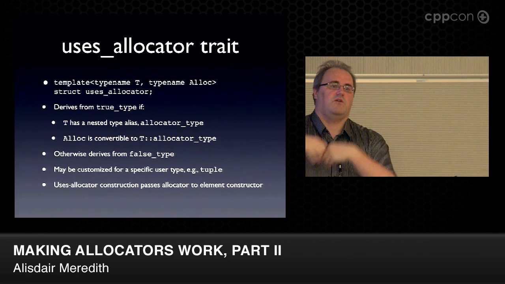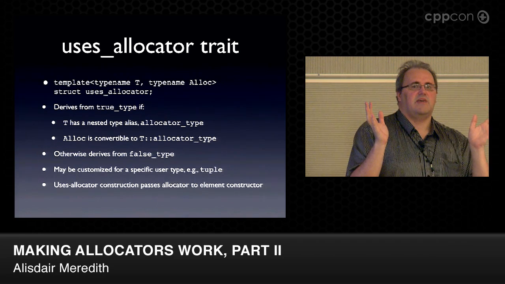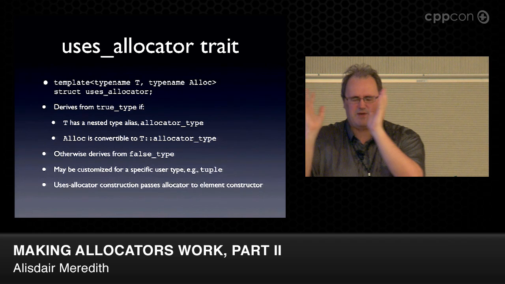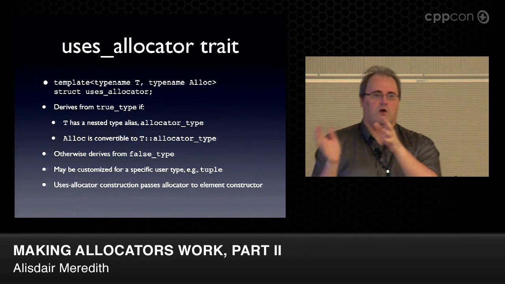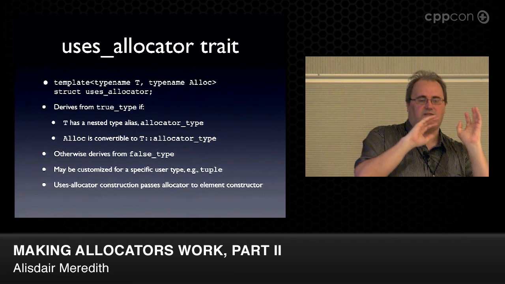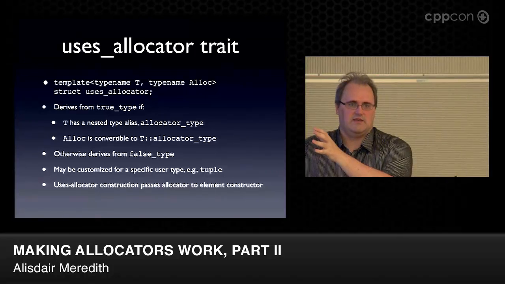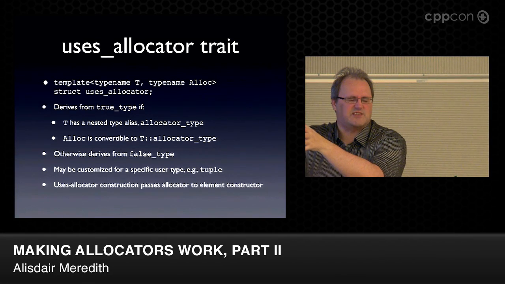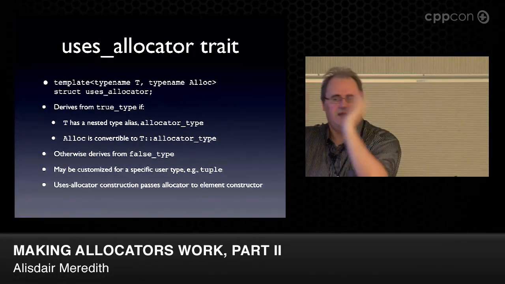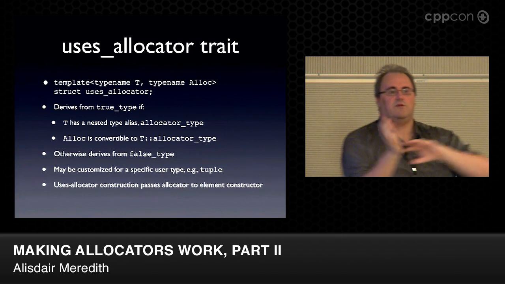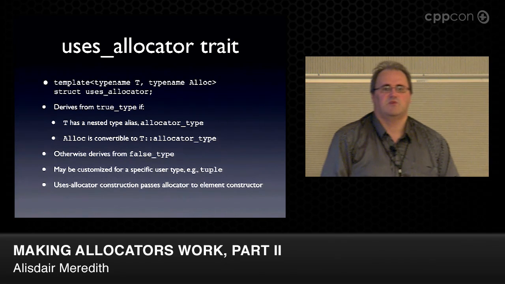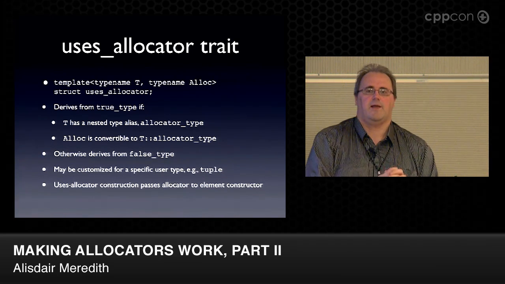So therefore, if you're writing some code that says, if you use an allocator, I want to pass you an allocator, but if you don't, I won't, I can now sniff, can you use this allocator with the intent that it's following the allocator semantics? And if so, I can pass it to you. Otherwise, using those similar kind of tricks we saw earlier, I can go off and do the other thing.